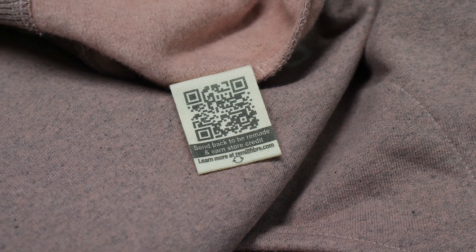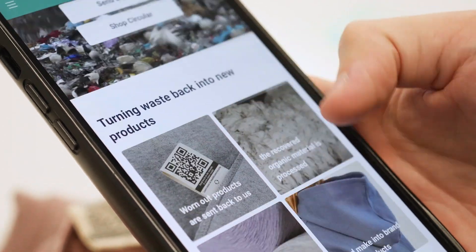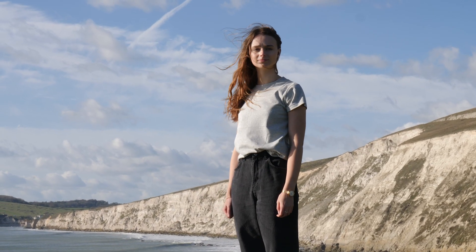Here's a totally unique feature. Every product has a QR code your customers can scan to send products back to us for free. Instead of creating waste, we make new products from the material we recover, so these products won't enter landfill. Your brand can be a part of that solution for pollution.